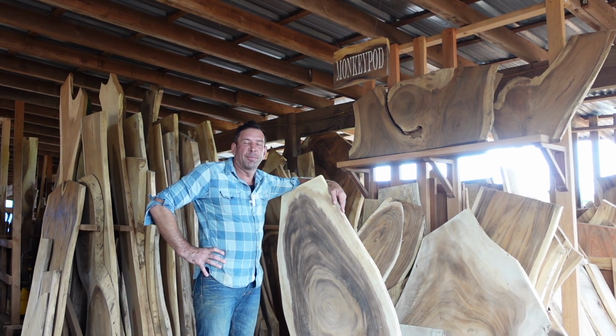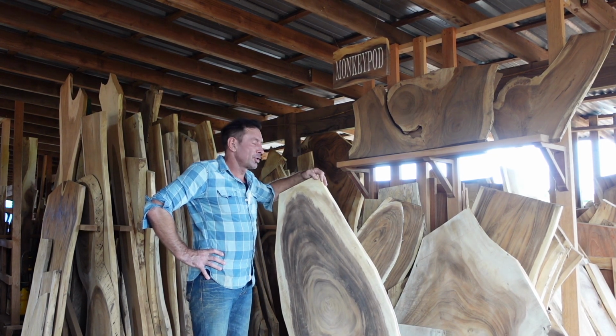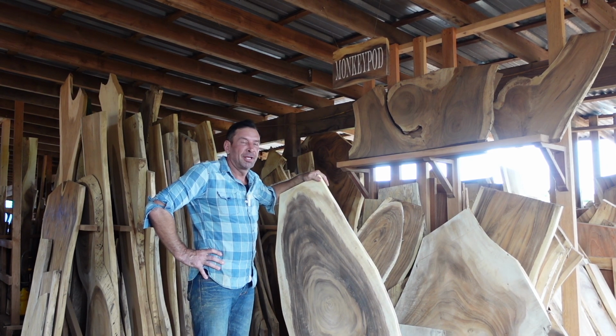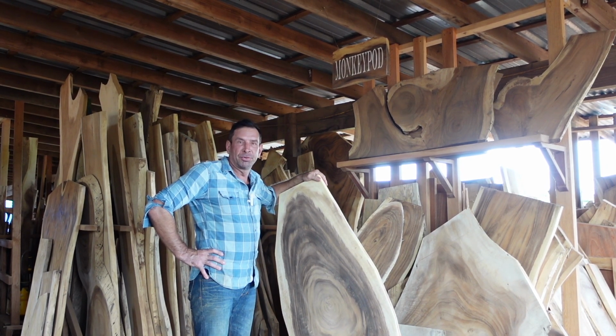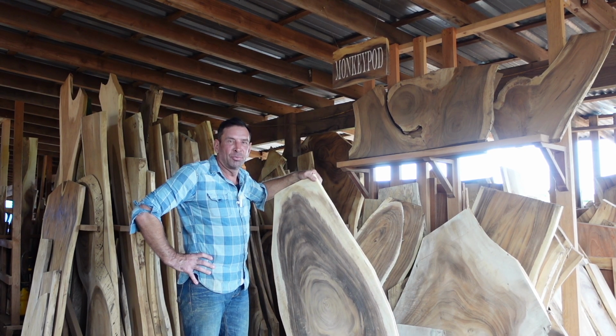Monkeypod is what we use for about 90% of the furniture that we build here in the shop. It's kind of the Goldilocks of woods. Not too hard, not too soft. It's dense enough you can do joinery, but also fairly easy to sand and work with.